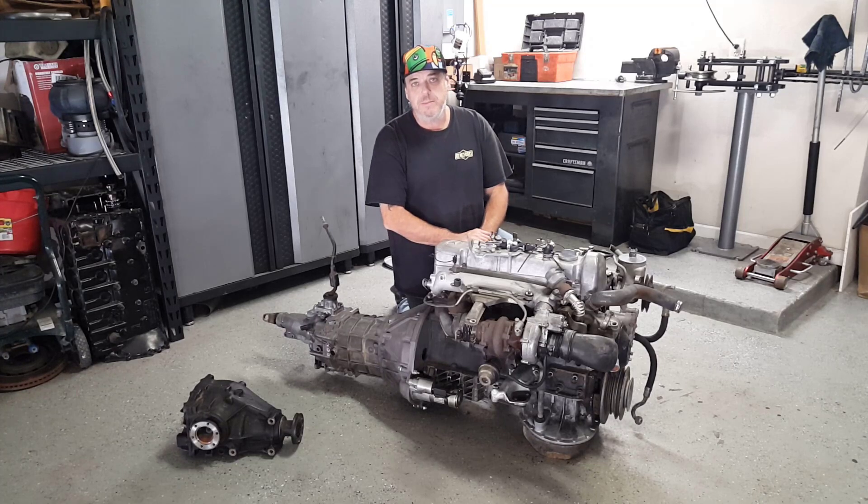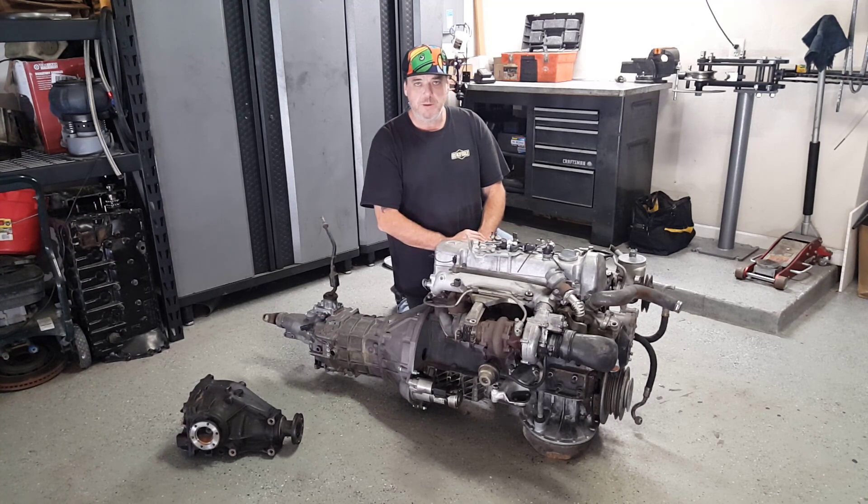Vince Force has recently acquired a BMW E34 535i to be used as an R&D or dyno car. The reason we did that is we want to start putting hard numbers to improvements people make so that they know what they can expect for their dollar. It's real hard to base financial decisions on subjective information.